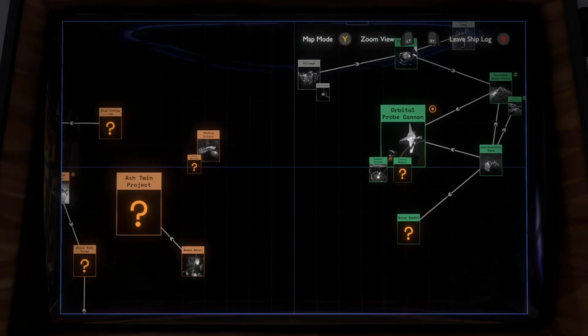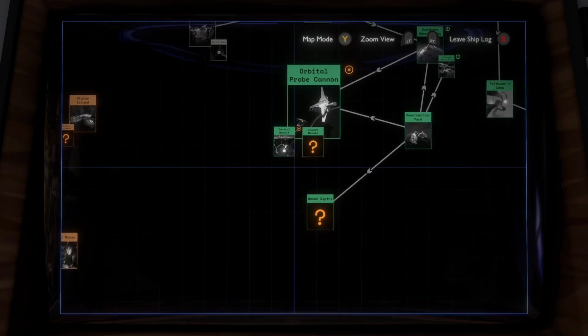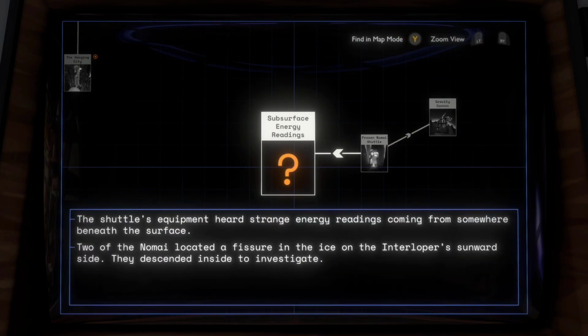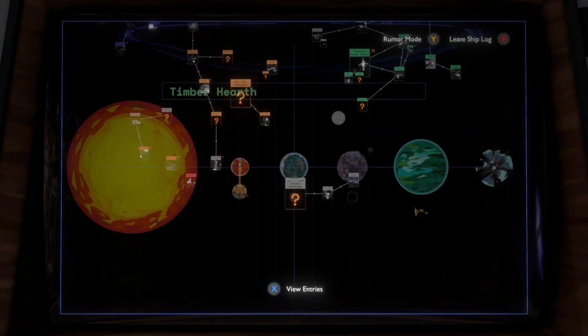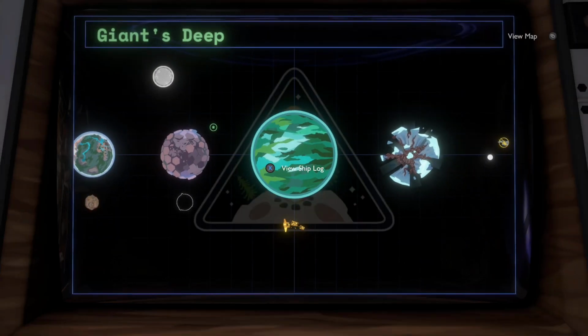Tornado simulation, Southern Observatory. Orbital probe cannon. That still needs to be investigated more. Substructure energy readings. Oh, so that's the interloper. But we're going here into the ocean depths.